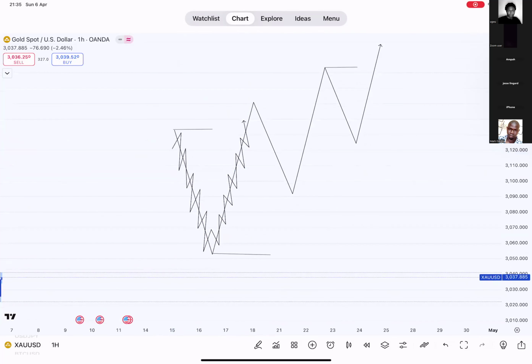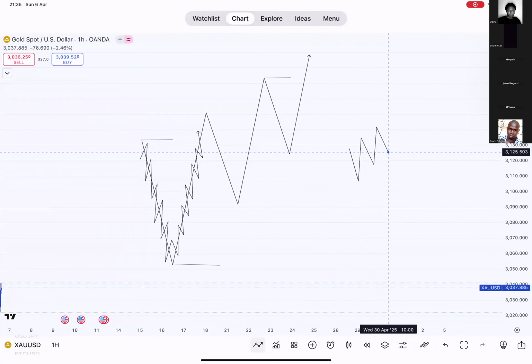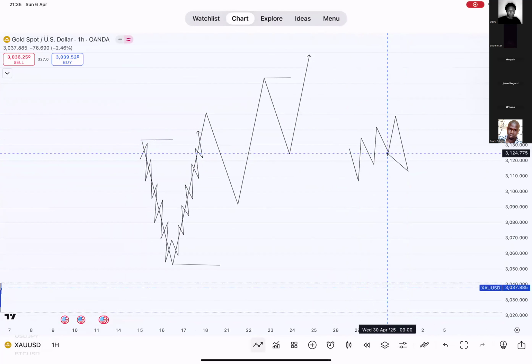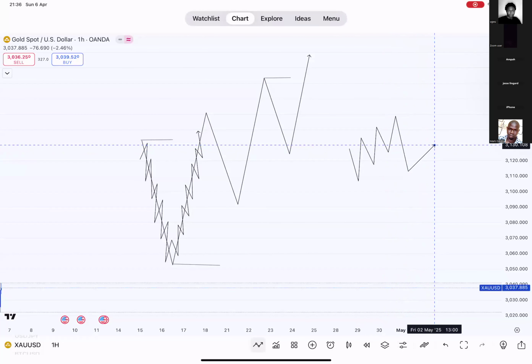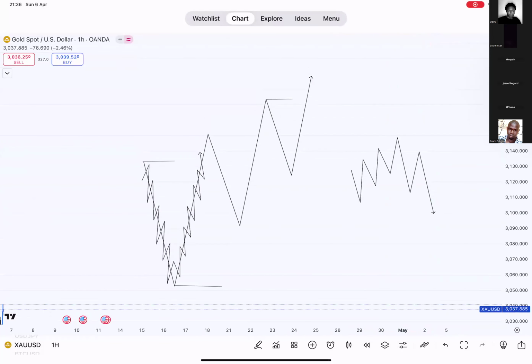Now, most of you all know, this is not a beginner class, about change of character. Change of character is basically the market changing direction. For example, the market is moving up, and all of a sudden it changes character. So this is like a shift. Some call it market structure shift, MSS, and some call it change of character. It is the same thing, don't get confused. So with change of character, the market changes direction, so they're moving down. This is basically simple stuff, you understand?